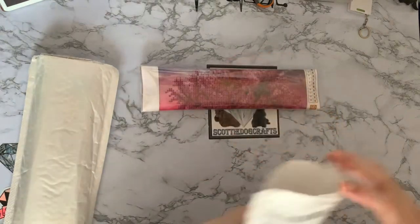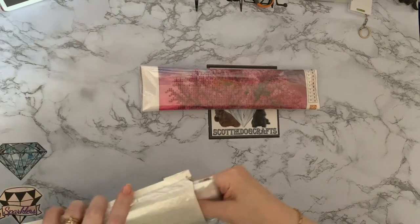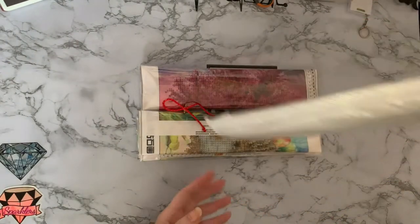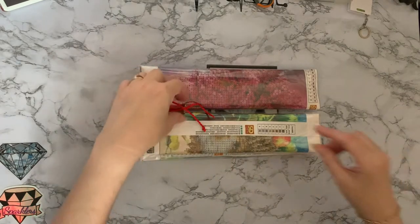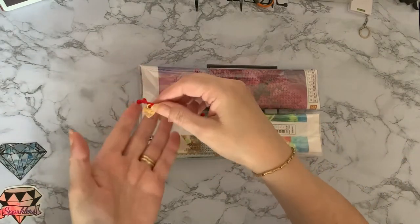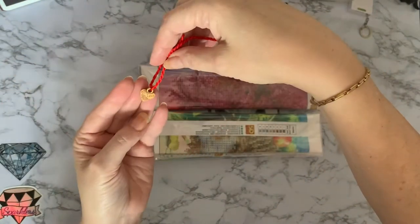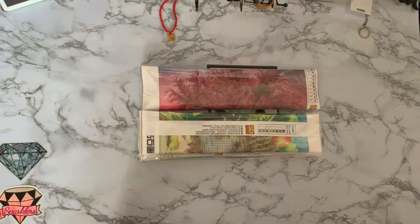So let's have a look at these and get them out of the packets. I have three paintings and they've got a little touch — she's got a little luck bracelet. I do believe that red is for good luck, but that's a nice little touch, thank you very much, the Goddess of Luck store.